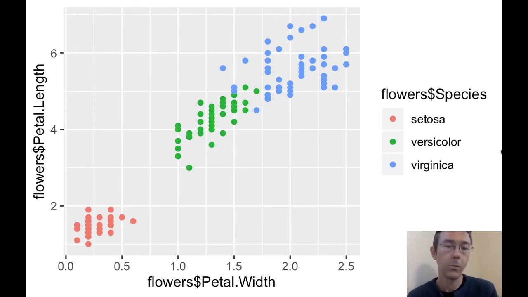Now we're starting to get something that's looking a little more professional. Obviously, we need to change the labels a little bit to make this look a little better. Now the setosas are given pinkish red dots, the versicolors are given green dots, and the virginicas are given blue. Already, we're getting some insights into this data set. We can see that the setosas tend to have smaller petals than the other two species, and then the other two species are somewhat clustered together.